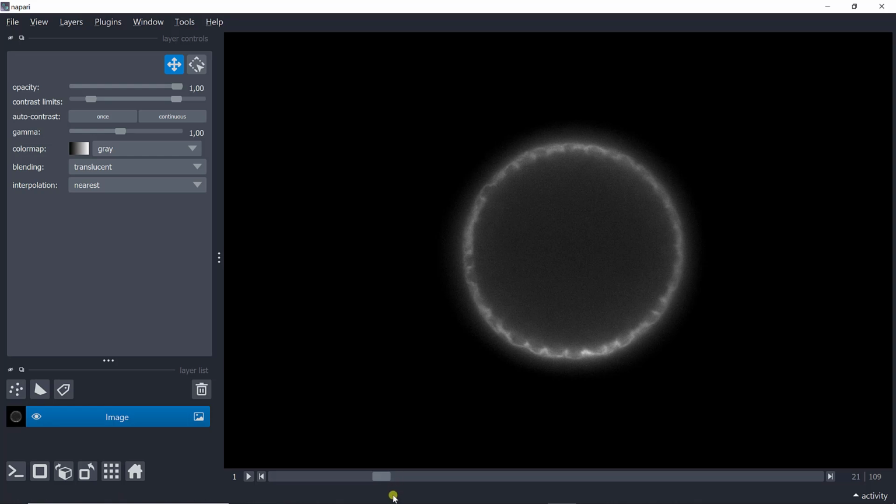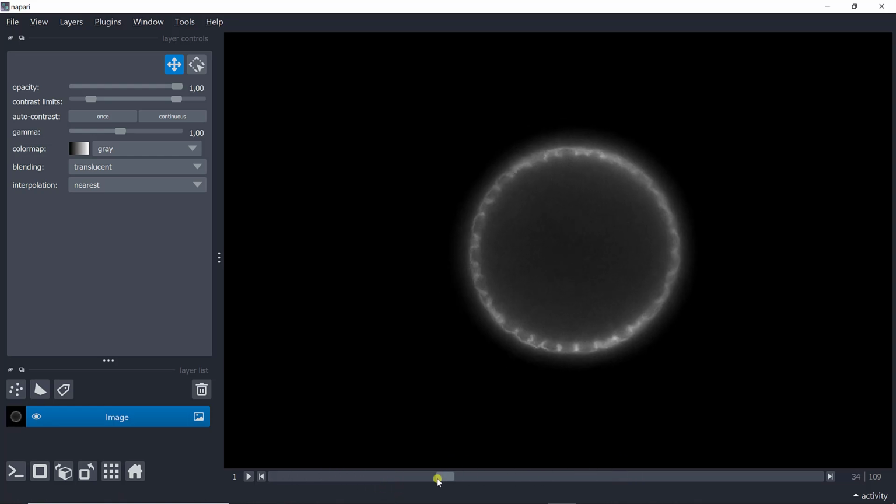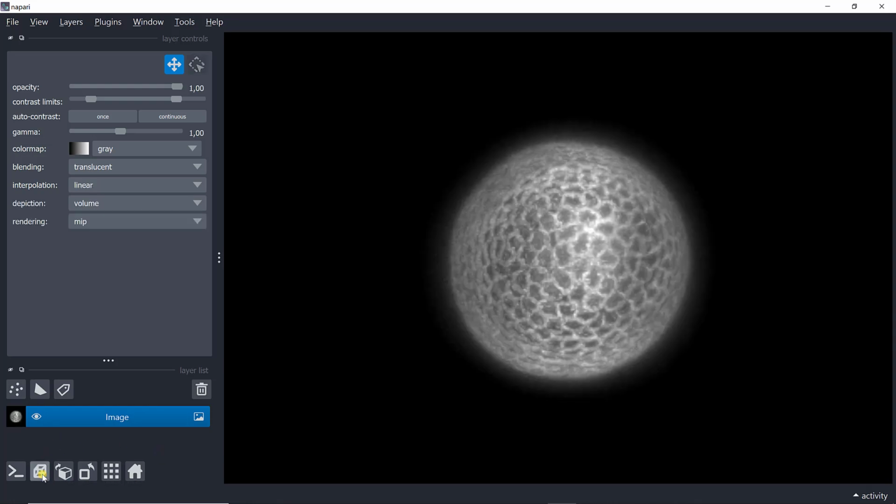And then, so this is a 3D volume. So I can do a 3D reconstruction. To do this, I'm going to click on this icon. All right. And here the rendering is a MIP. So most of the time the MIP is going to be a good option. You can play with the other ones, but MIP is really good.